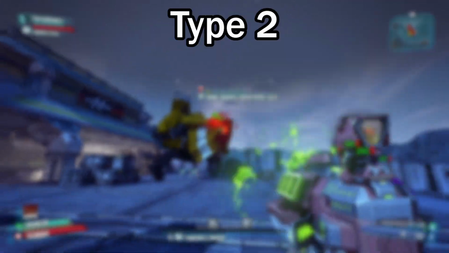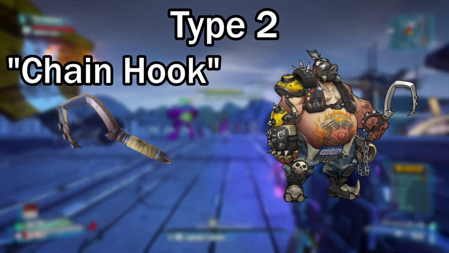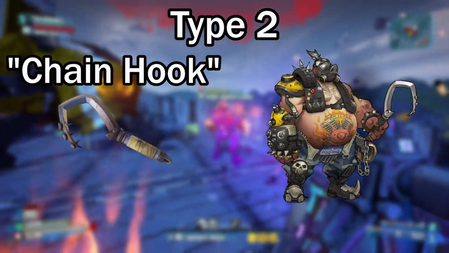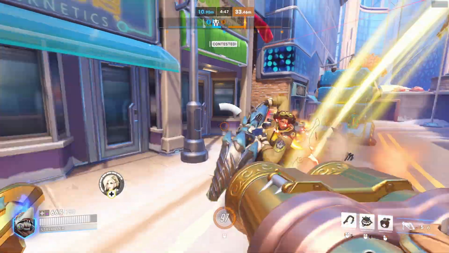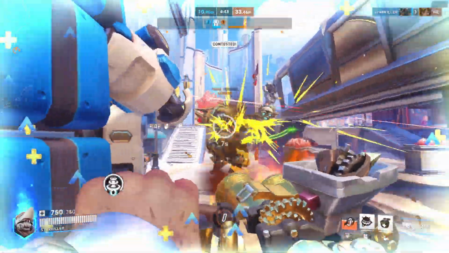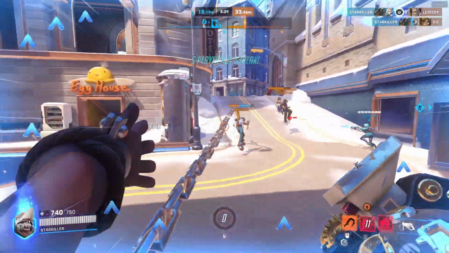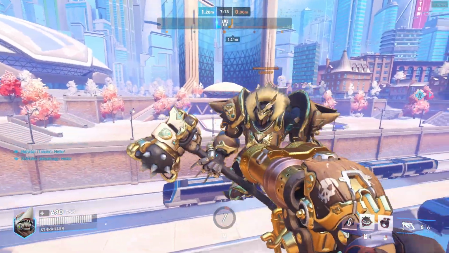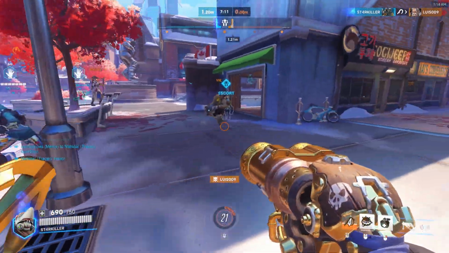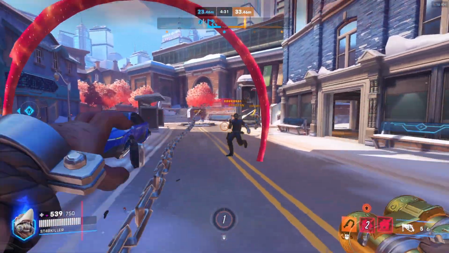Now looking at the second type, we have the chain hook, which is a reference to Roadhog from Overwatch 2, or just Overwatch in general, whatever game. Now this one's a little bit more tricky to actually figure out a specific special effect for, but the one I could think of was giving the player more degrees of movement when displacing the enemy, so they would be able to put them to their left or right, similar to how it works in Overwatch.